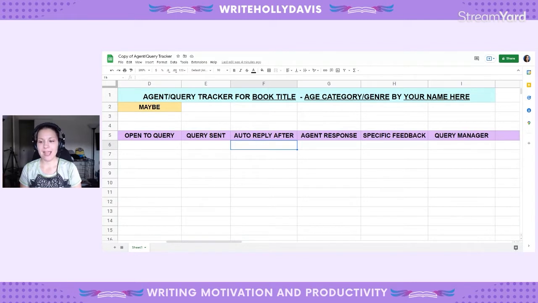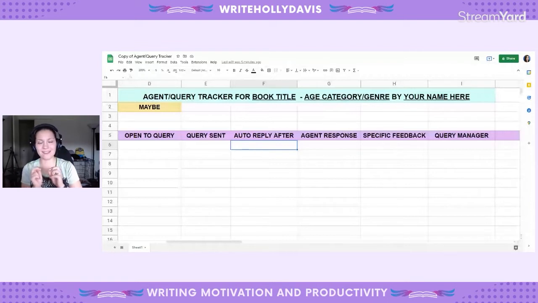Some agents will get back to you, whether it's a request for a partial or full manuscript or an offer of representation. And they'll also tell you if they are rejecting you and the manuscript. But some agents won't tell you if they're rejecting you. They say, consider this a rejection if you haven't heard back within 4 weeks or 8 weeks, or check back after this date. So I tried to say it in a nice way, so it's not like, you're rejected after this date if you haven't heard back. I just said auto reply after. It just means that they kind of auto replied: if you didn't hear from them by this date, that means it was a no, but I didn't want to say rejection.